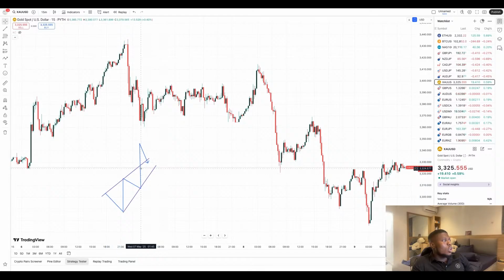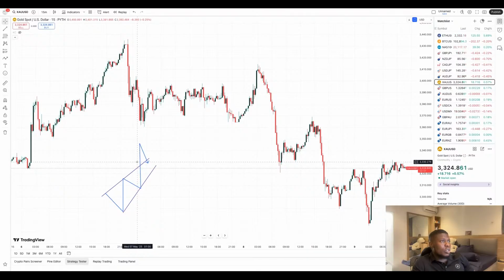First of all, look at the candlestick that forms here. At this point, check the candlestick that formed there. If there is a bearish candlestick, then take your trade here and place your stop loss above that bearish candlestick.